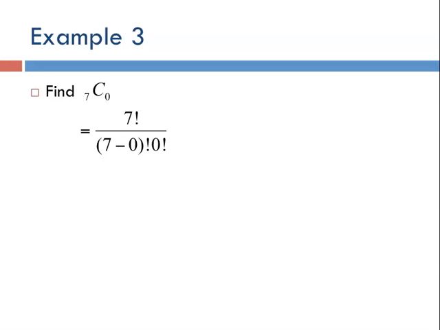Now be very careful here. I know we're used to saying, well, if 0 is in the denominator, then this is not going to have an answer. But it's 0 factorial, it's not just 0 by itself. 0 factorial, in terms of how it's defined, is equal to 1. Okay, 0 factorial is equal to 1, 1 factorial is equal to 1. I know that's a little bit strange, but that's how we define factorials. So this ends up being 7 factorial over 7 factorial. Anything divided by itself is going to be equal to 1.